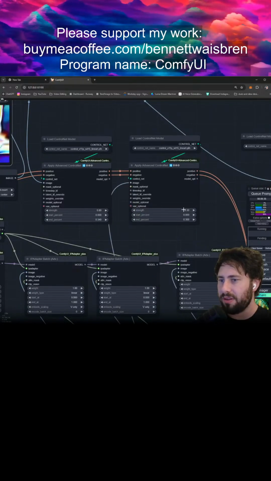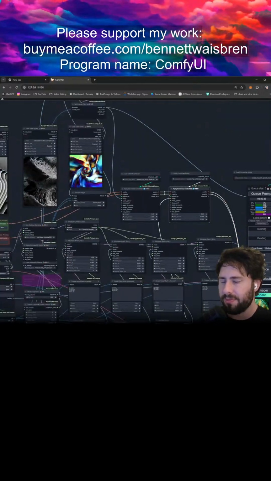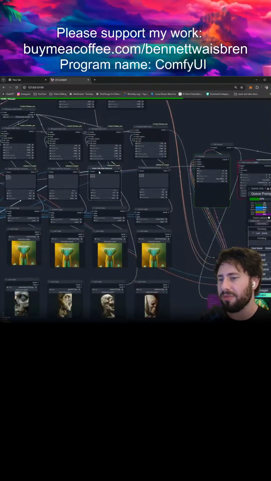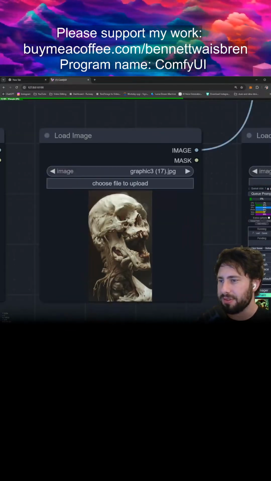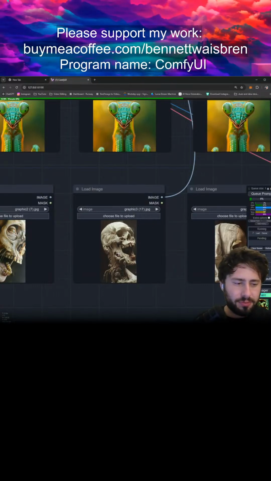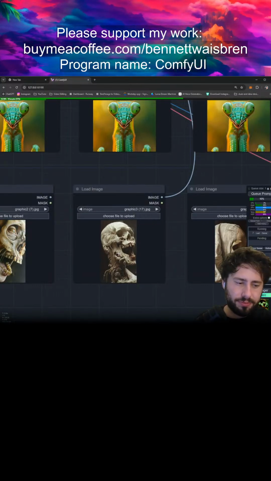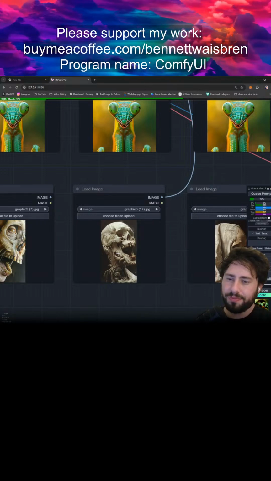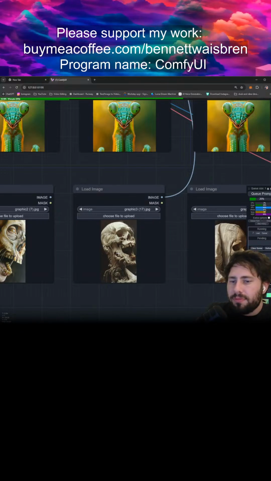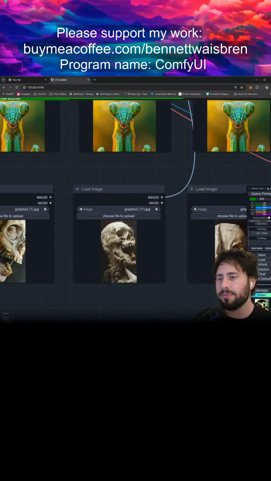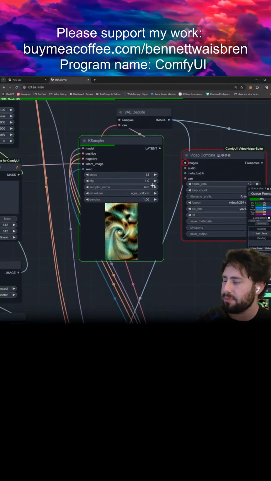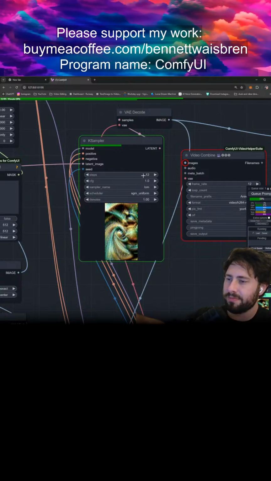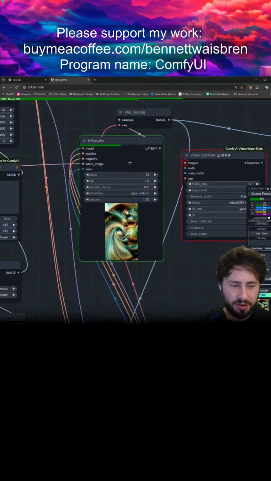Let's plug that in for that. Let's see what we get if we queue it up. I'm going to use this as our structure. Should be interesting to say the least.